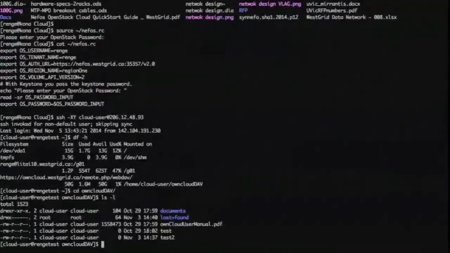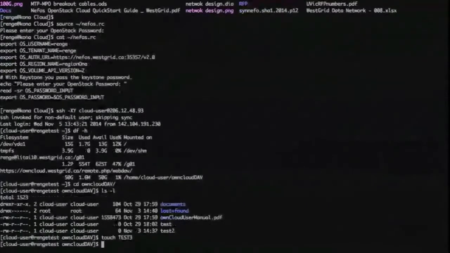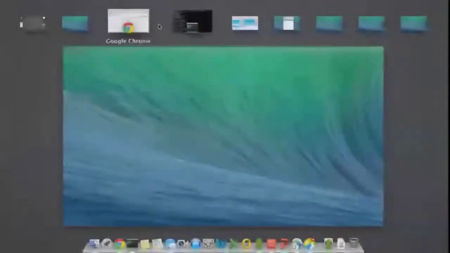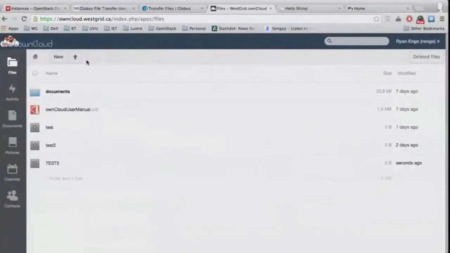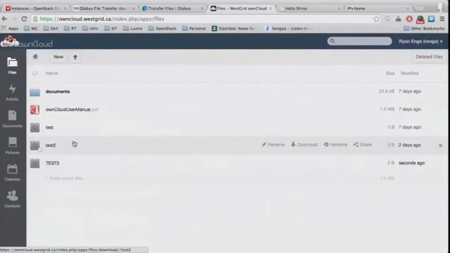I can touch a file. I can then go into the ownCloud web interface and see that my file has showed up there. So basically whatever I have in that directory is automatically synced with the ownCloud on WestGrid.